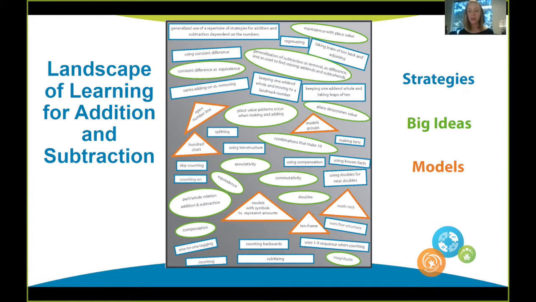So one thing that I want to do just as a real quick exercise looking through the landscape of learning, you can look on the screen right now if you happen to have that number sense addition and subtraction printout. Go ahead and bring that up and take a look through the terminology and the landscape of learning. And let's start with the first question I want to focus on is, what terms do you currently call out and use with your students?